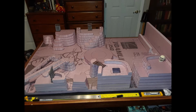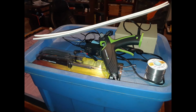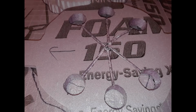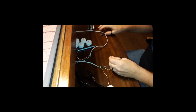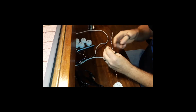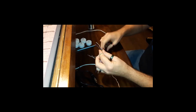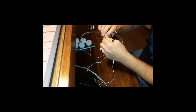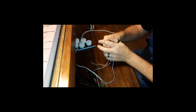At this point, I started gathering all the tools that I would be using, including a hot glue gun, a soldering iron, and some tea-light candles for the next section, which is a dais that would have glowing runes in it. Here you can see that I took a network cable and stripped it down so that I could use the pairs to solder into the tea light candles.